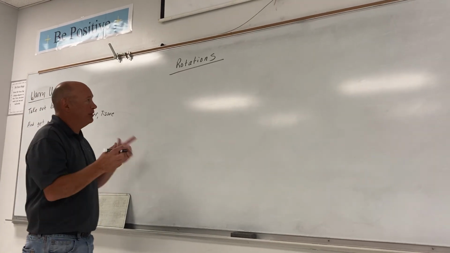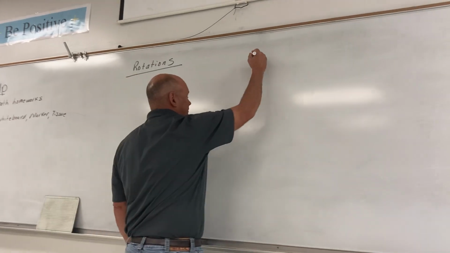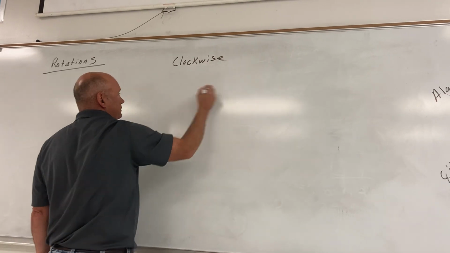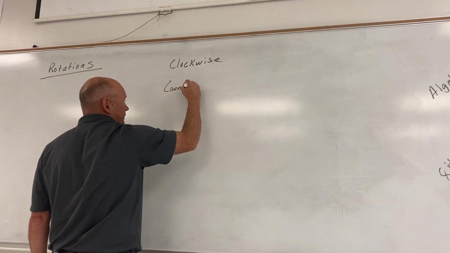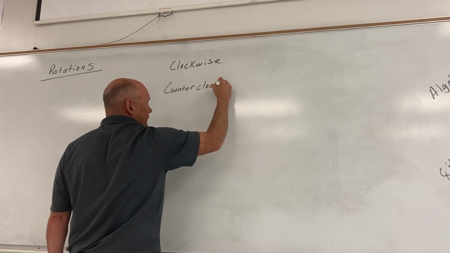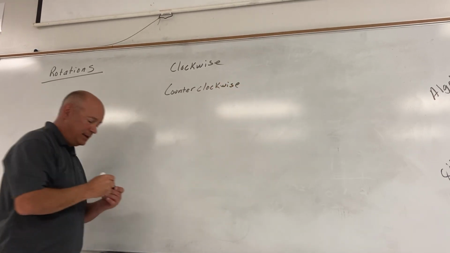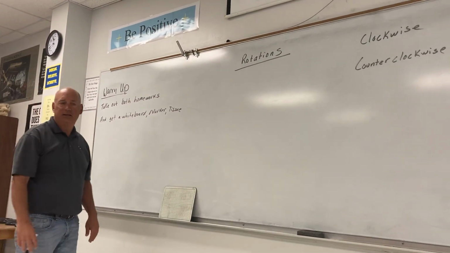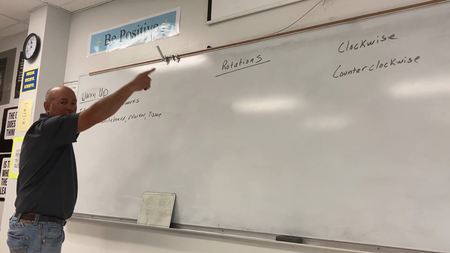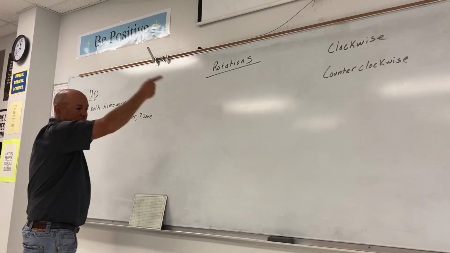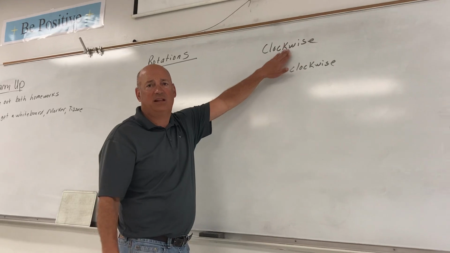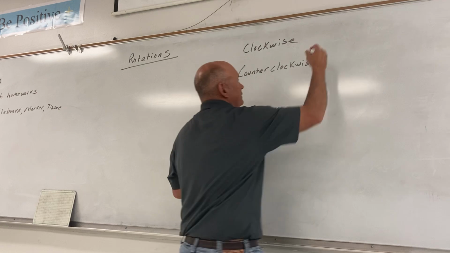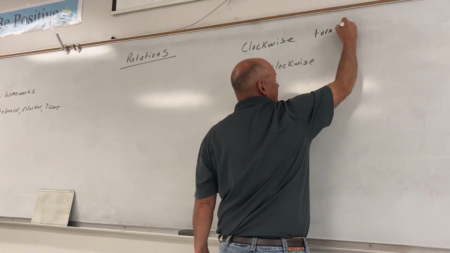Okay? So, before we get to that, let's talk about this. We are going to either rotate an object clockwise or counterclockwise. Somebody help me out. Which direction does the clock go, Isaiah? Right. It goes to the right. Everybody look up here. Clocks go this direction. So if I tell you to rotate something clockwise, your first movement should be to the right. So I'm going to put turn right. You'll see what I mean in a minute.